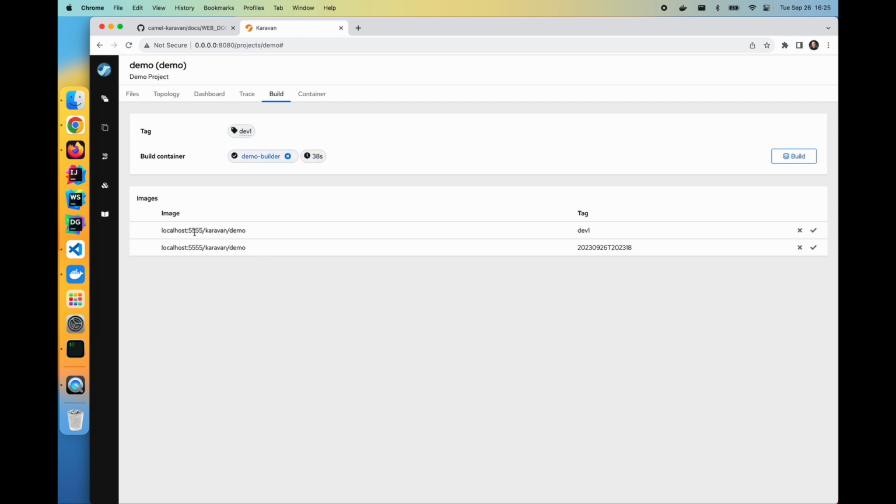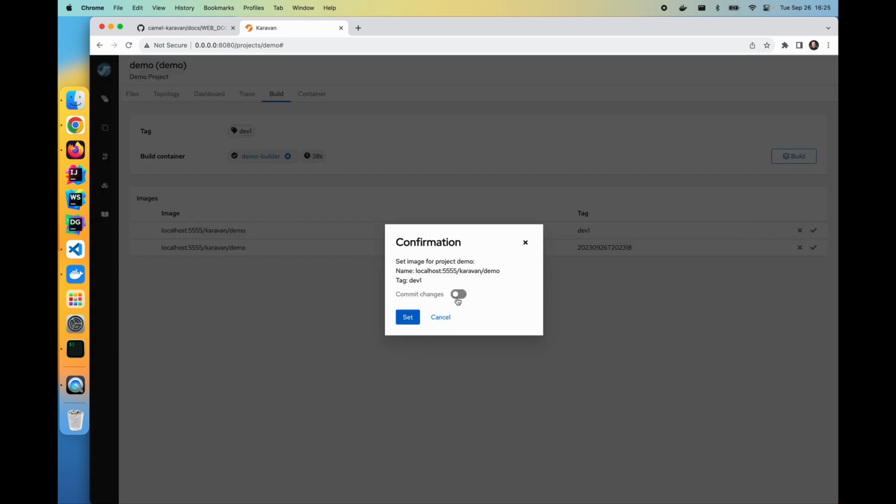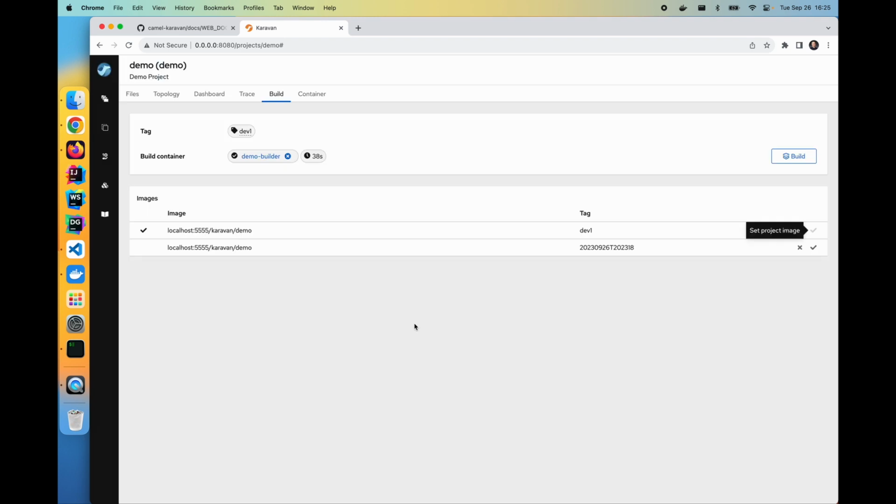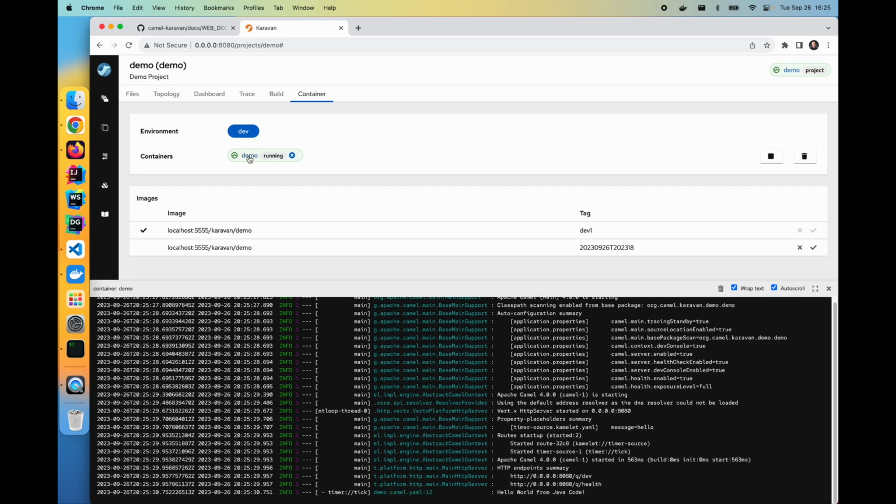And we have two images in the repository for this project, and I would like to use this one, and I want to commit these changes into my repository, and then I could go to the container page and actually run my project, and this will run our production image that we just built.